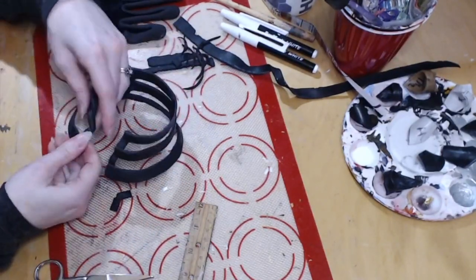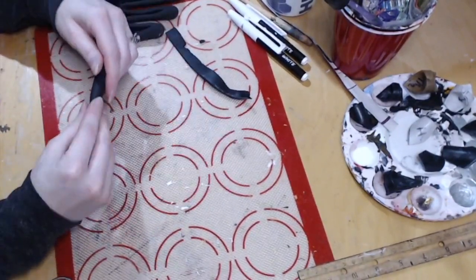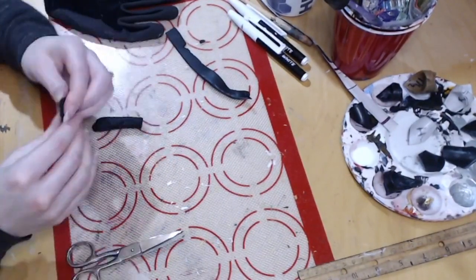For the spikes, I heated up and rolled a bunch of scraps together into a spike shape. I made 5 spikes in 3 different lengths.